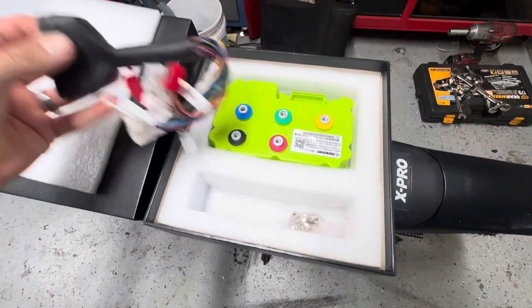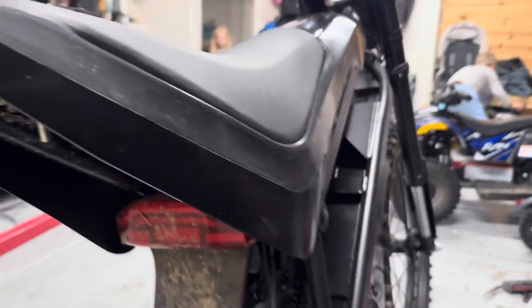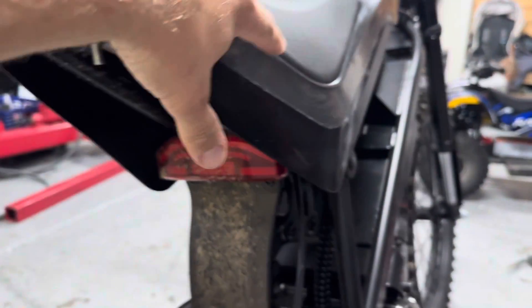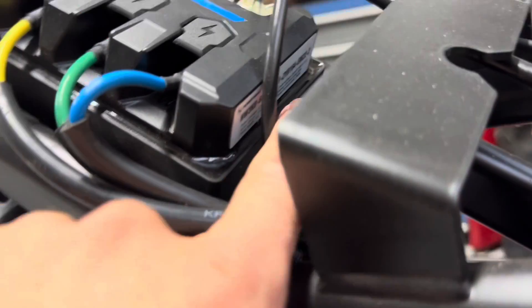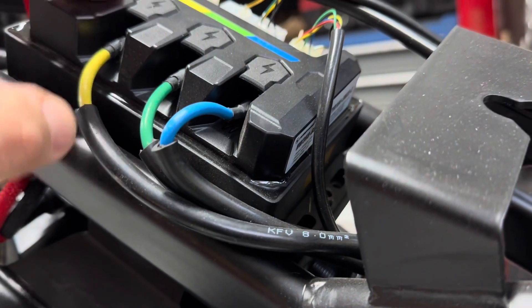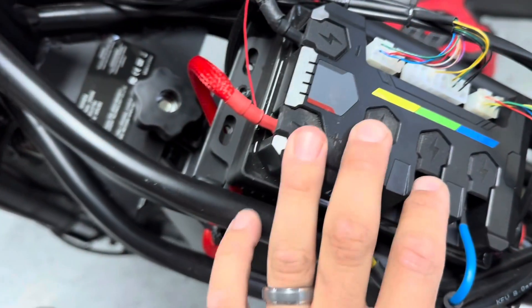You got your harness and your Far Driver controller here. To get the seat off, there's just one nut in the back — you pull up and slide the whole piece back. Here we got the original HobbyWing controller, which is rated for 80 amps, unlike the EM22 which is 60 amps. So this one actually has more power than the EM22.